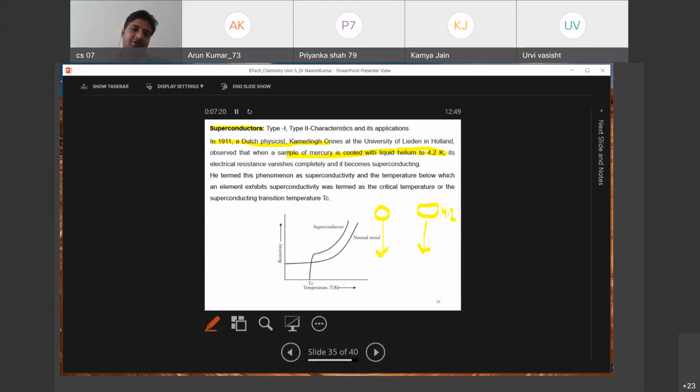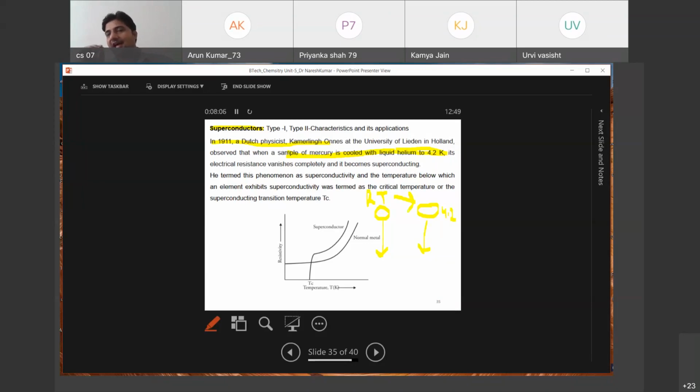You have two conditions. First is RT, meaning room temperature, suppose 26 degrees Celsius. At 26 degrees Celsius you have some electrical connectivity, and side by side the mercury metal has some electrical resistance. After cooling to 4.2 Kelvin, the mercury has zero electrical resistance, no opposition. Under this situation the mercury has high electrical conductivity. So this phenomenon was named by this scientist as superconductivity.